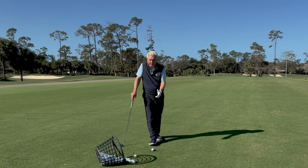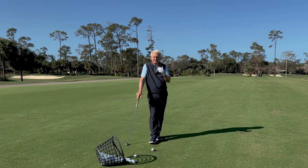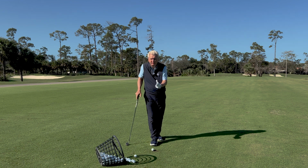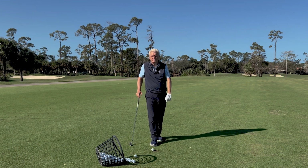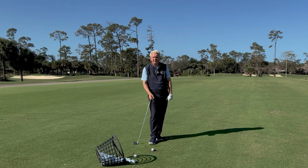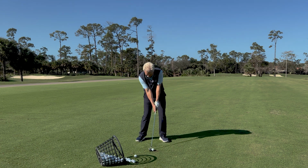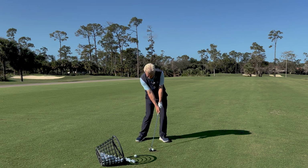Now, the title of this video again, why keeping your arms straight through impact is the key to a great golf swing. That's a simple title, and it's true, but if you're really going to get good at something like what we just talked about by the golf cart over there, you've got to have an open mind to be a little bit more engaged and get some details. So let's feel that. I'm feeling that right arm under. Mine won't be this much under when I hit, but I'm feeling the pressure there.